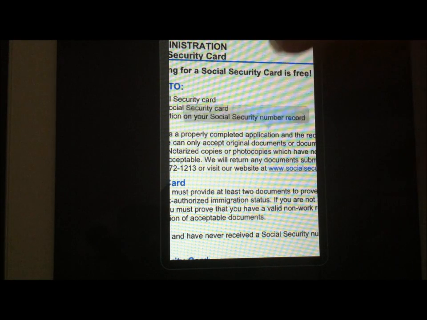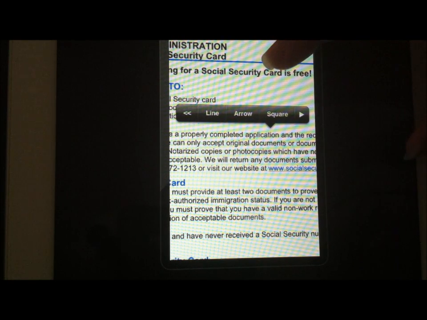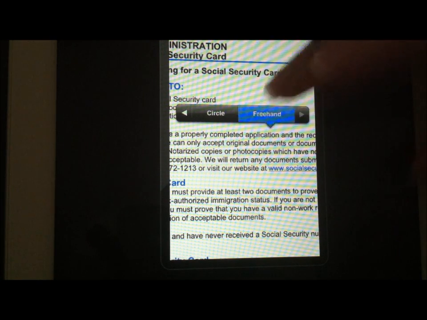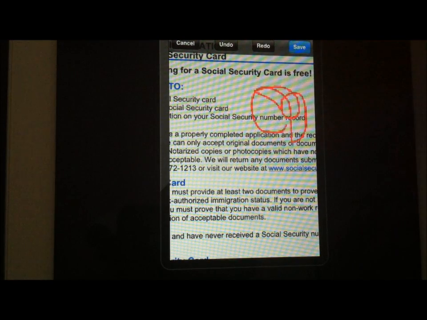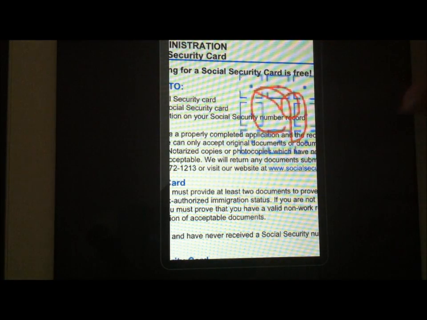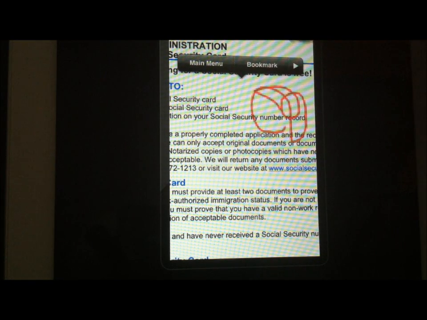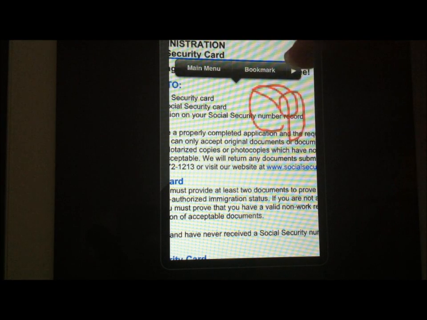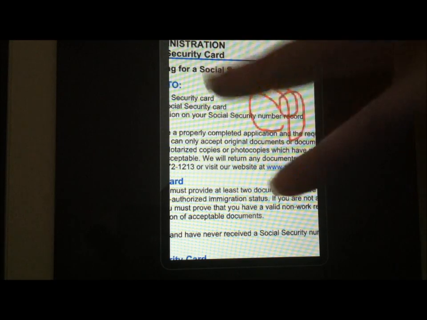You can also add an annotation, anything from just adding a line, drawing an arrow, adding a square, adding a circle, or you can actually freehand, which means you can literally just doodle right there on the page and save it if you want to, which is a great way to do signatures and things like that. As I'm sure you know, some of the PDF documents require those. Let's touch and hold and get that up again. Sorry about that. Annotation. You can add a note, or you can do a typewriter where you actually are typing into a box, which we'll look at down here a little bit further. So that's the main options as far as that goes.